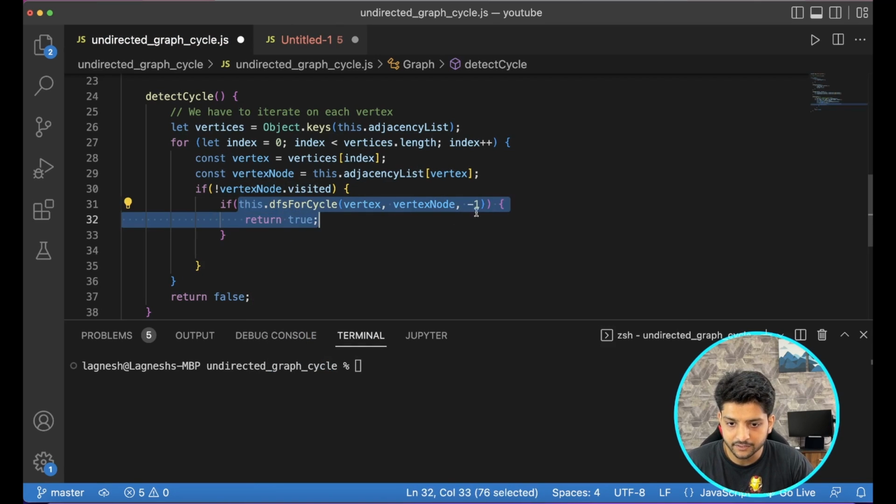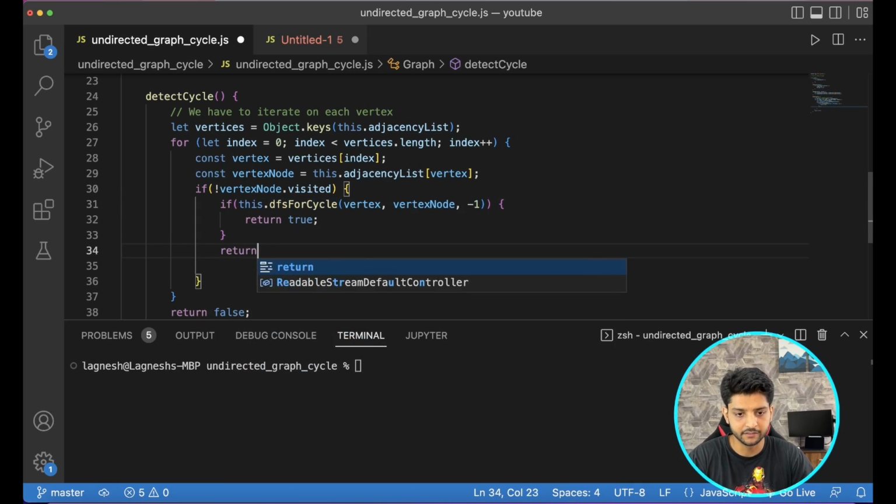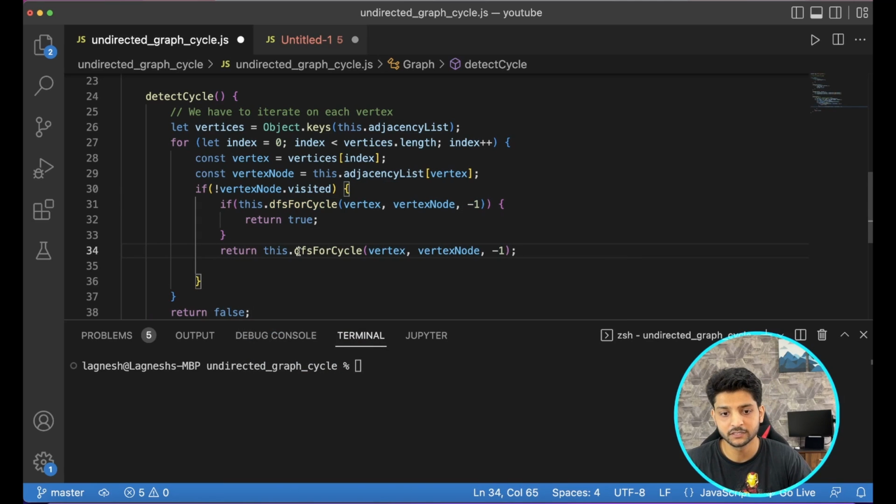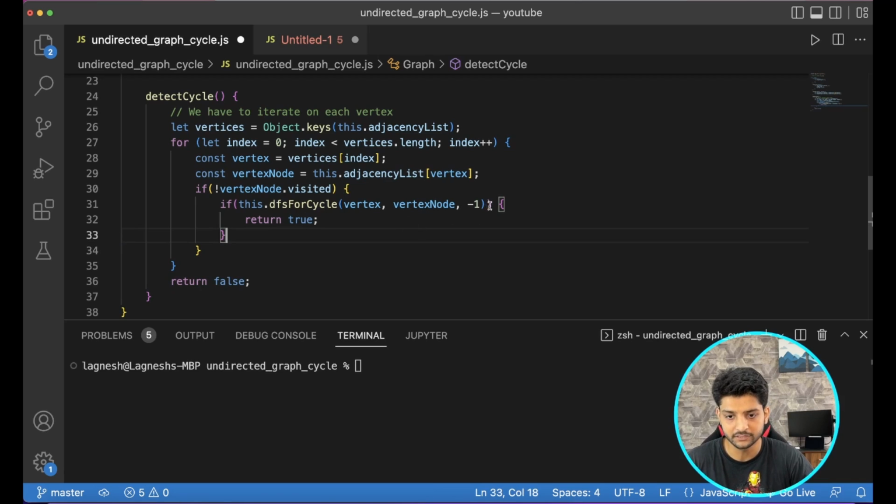We cannot directly return this. If we write return this function directly, it will fail because even in the scenarios where DFS for cycle will return a false, we'll be terminating the function, and will not be proceeding further because we will call the return statement. So that's why only when it's returning true, we have added the if condition here, then we'll return true to the caller.